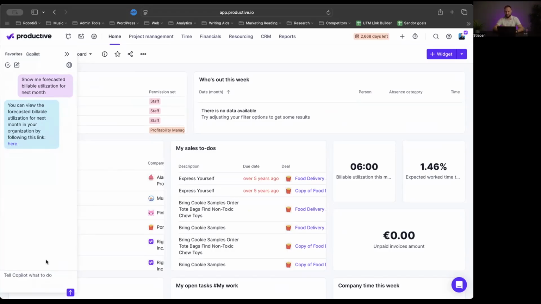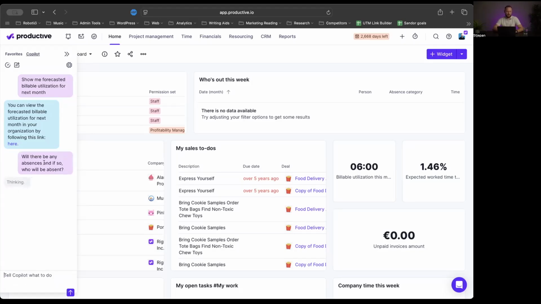But let me see if it will understand that I'm actually referring to my first question. Because if you see here, I've asked it to show me forecasted utilization for next month. And now I will ask it, will there be any absences? And if so, who will be absent?